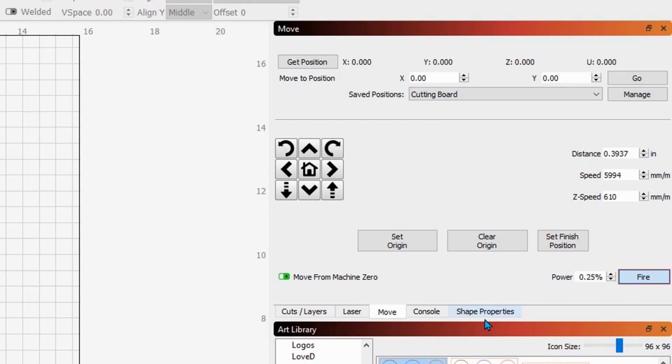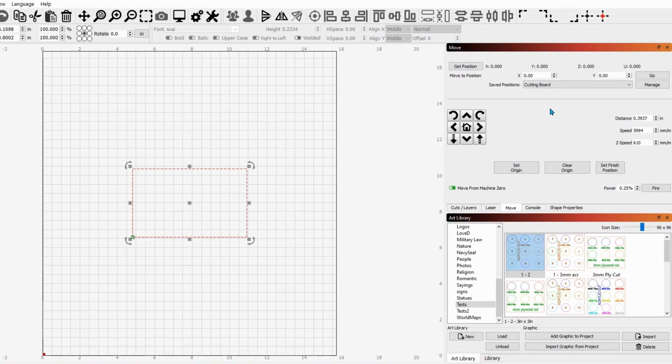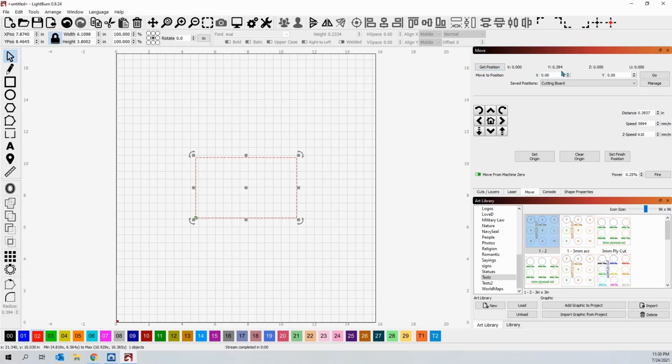This one, pressing this fire button, you see it's red. Right now my laser is turned on. It will stay on until I turn it off. So up here tells you the position of your laser. If I come over here to this little set laser position, click on that and click here, for example, the laser just moved to that position. Watch it again. See how it moved again? So that means that my laser is moving.